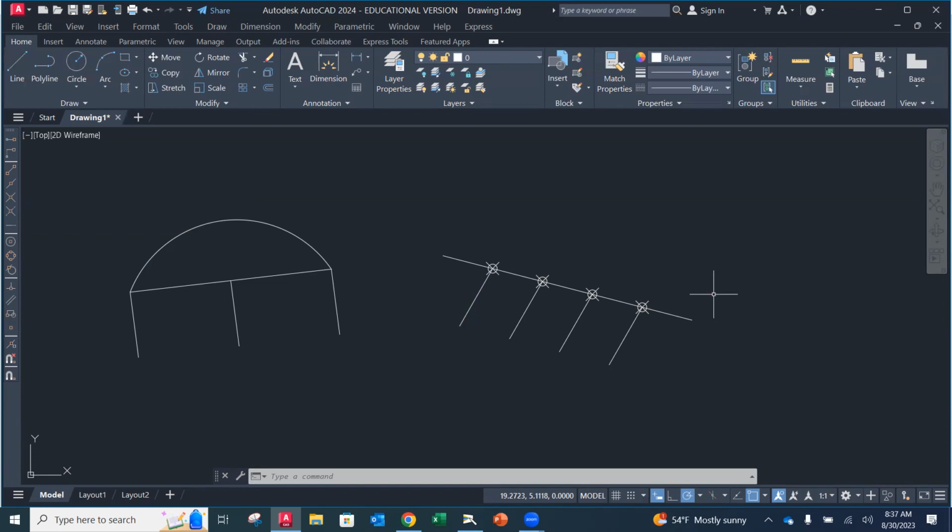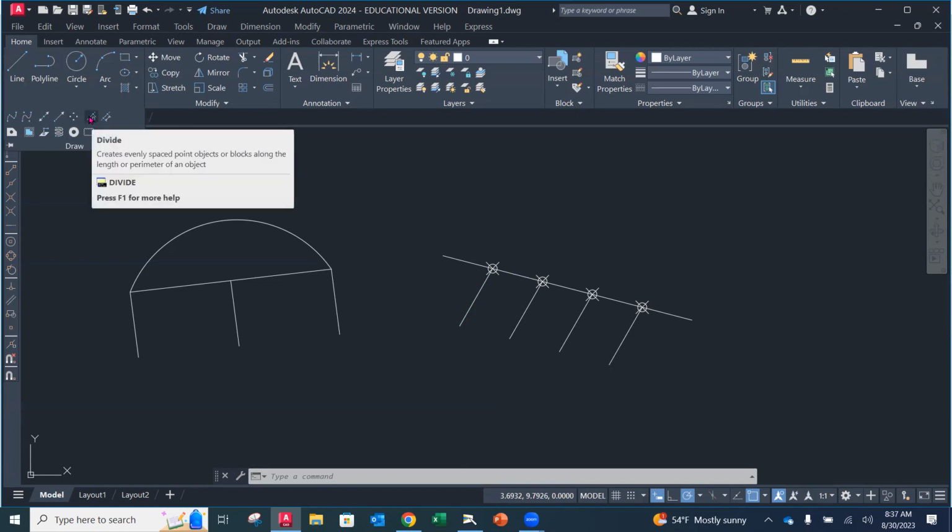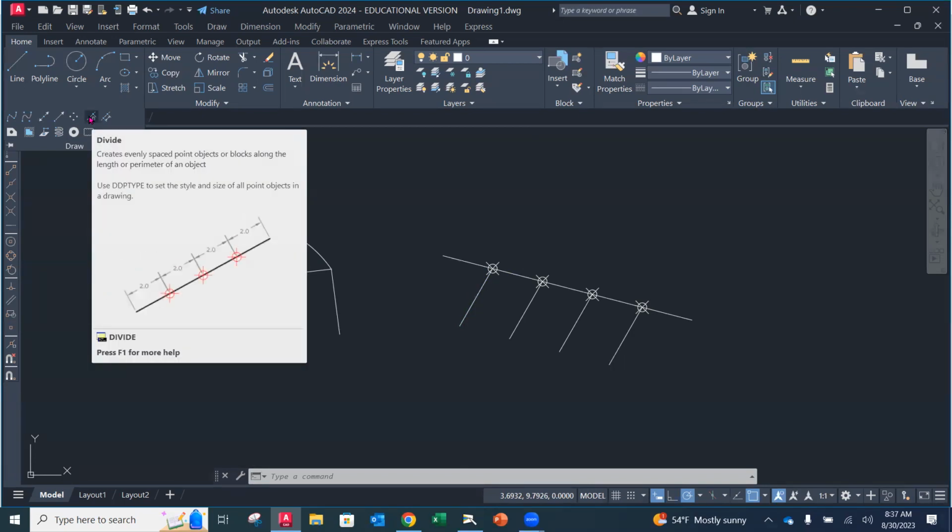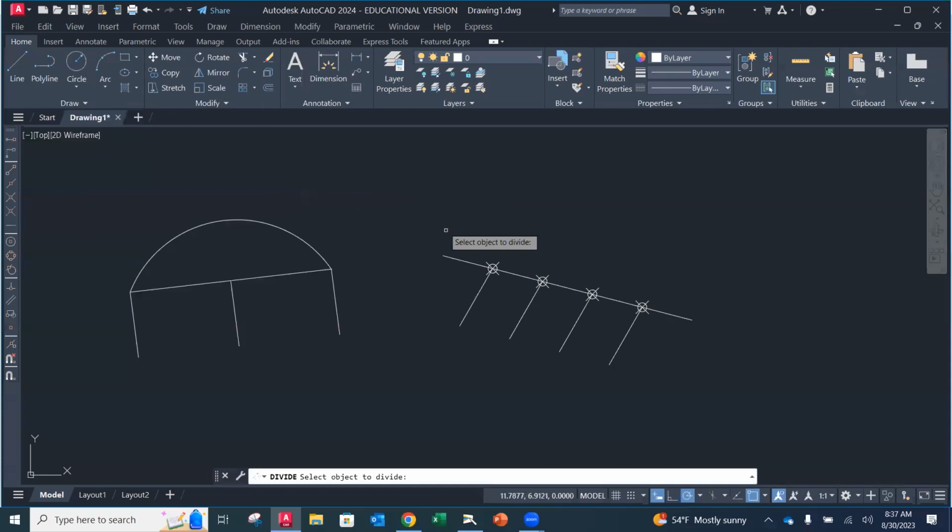What do you mean? How did I do them? To divide the lines, you have to have your line created, and you're going to go down to the draw menu right here, and the divide command is right there. Okay. And when you click on that, it's going to ask you to select an object, and then it's going to say how many segments do you want? And we divided into 5. Yep. So that's where that is.